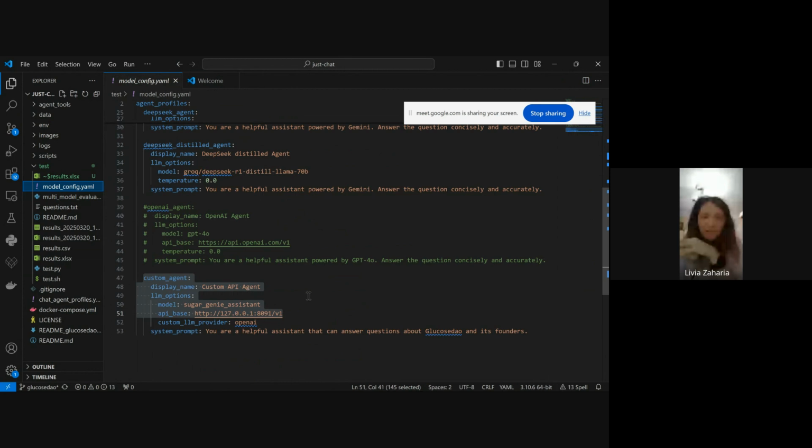If they want, they can access their agents outside the chat, but they have to use this address with V1 and use the custom LLM provider OpenAI, which is totally counterintuitive for a normal person. I mean, why would you think to put OpenAI? It's a custom agent, but that's how it works.